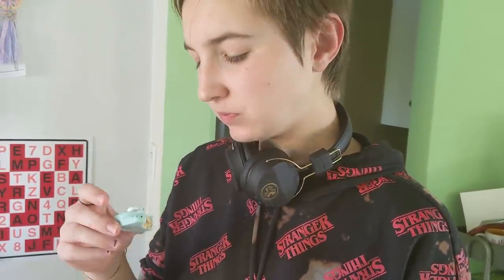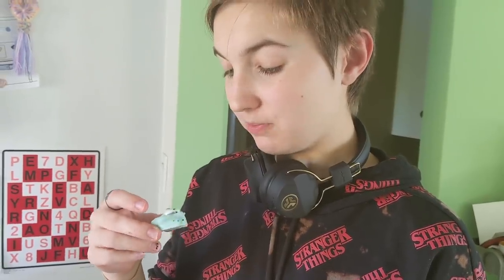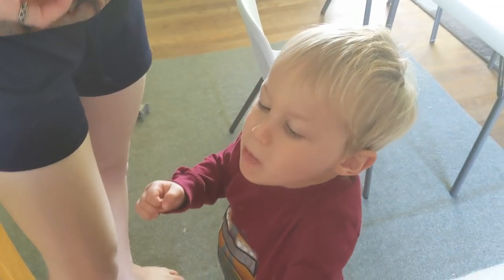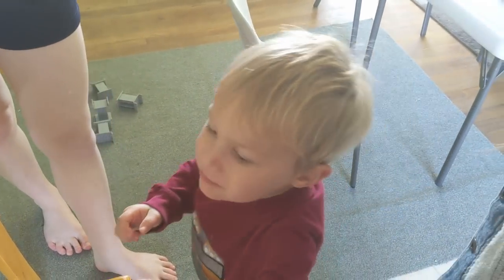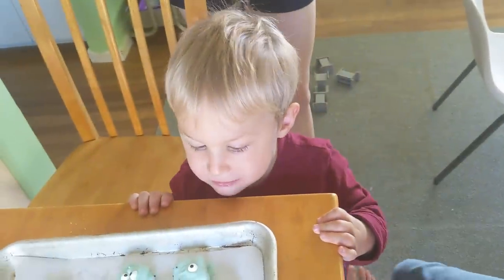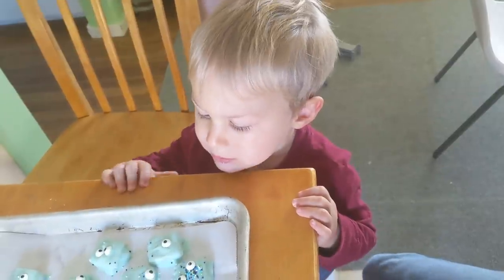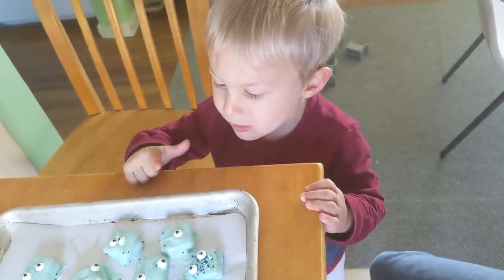Taste test. Does it taste like a blue ghost? Eat one too. Is it good? Yeah. You want to eat all of them? Yeah. No, you can't eat all of them. It's not that much peanut butter in them, but it's enough that it has a good taste. It's really good.